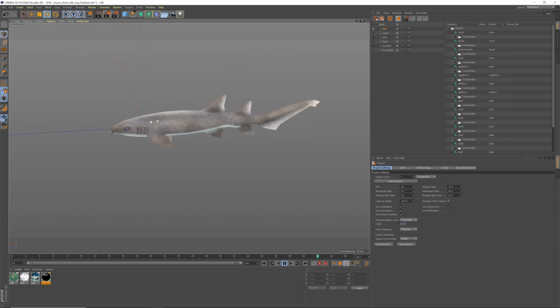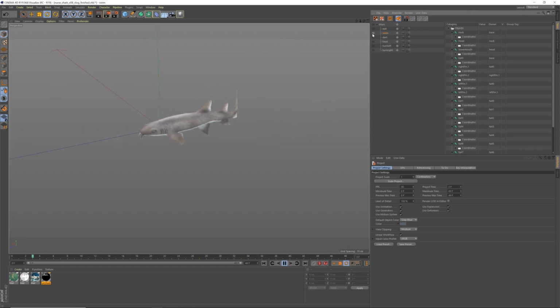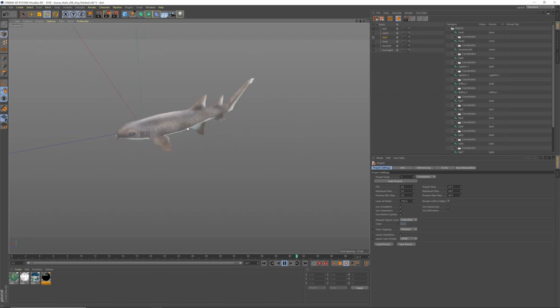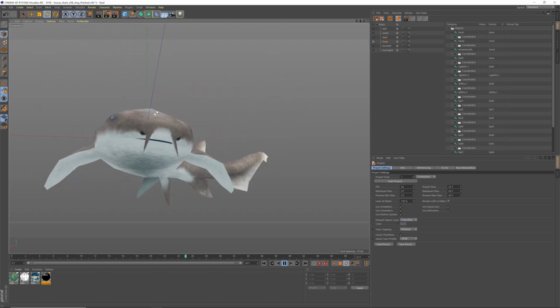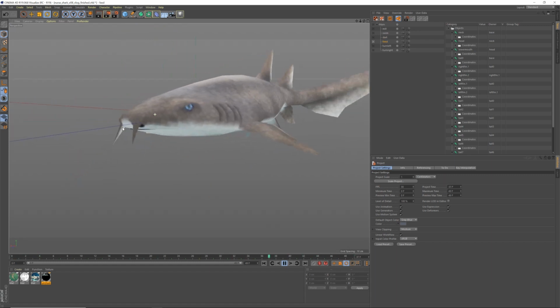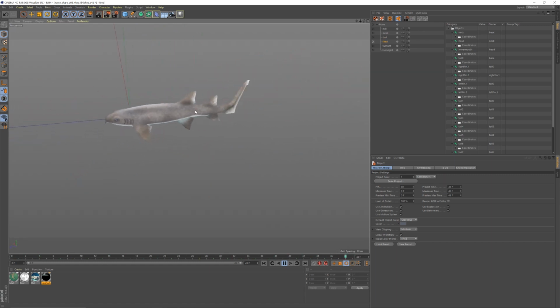It's just chilling out. We have a swim take. We have a dart, which is a kind of flick of the tail when it wants to do a quick movement. A feed, which is it's opening and closing its mouth. Not where you want to be with a shark. And we have a turn left, which is a quick turn to the left.